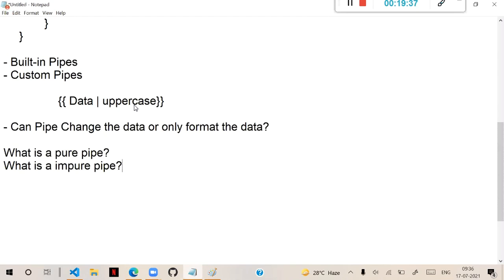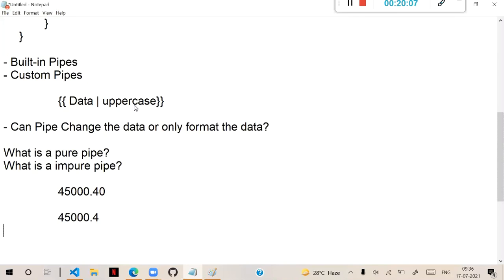For example, suppose I said 45004540, and it is presented with separators. Is the value changed or only the format changed? What do you think? This is only a format change. It's not a value change.